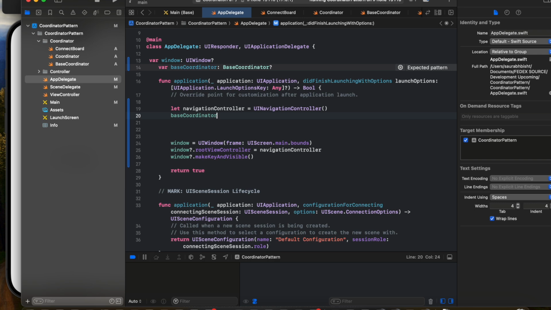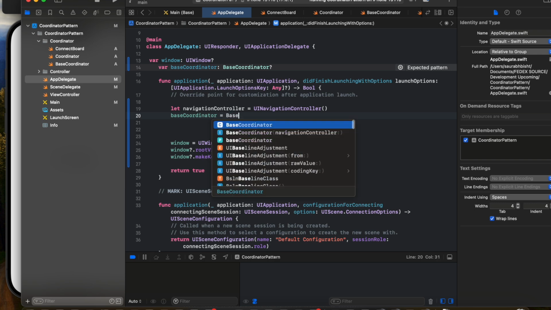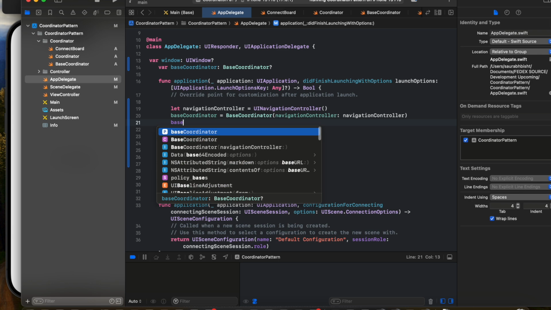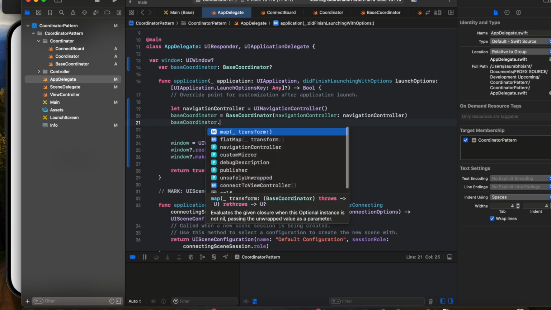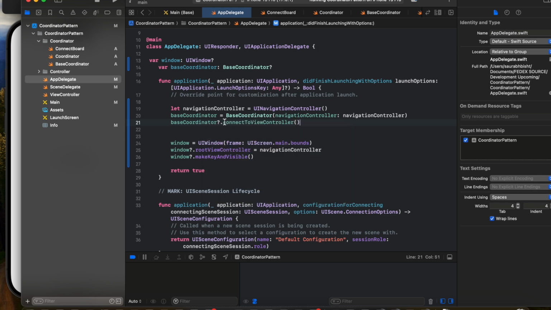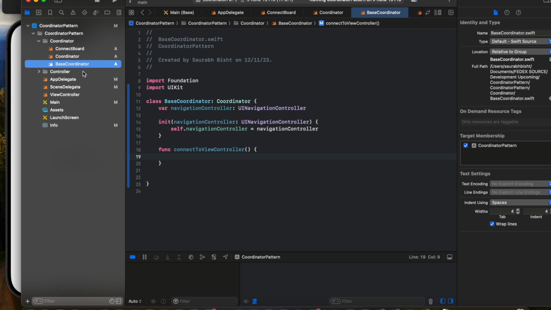So base coordinator equals base coordinator navigation. Assign the navigation here. Okay, then from base coordinator I will call the function connect to view controller. So this connect to view controller is inside the base coordinator, and that push thing we will write here.